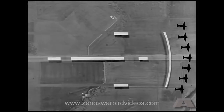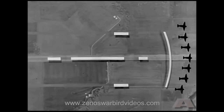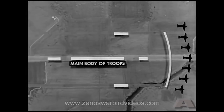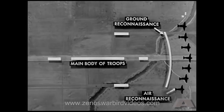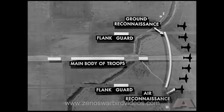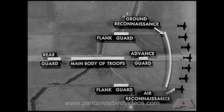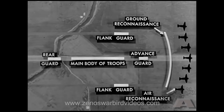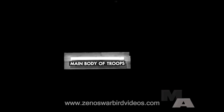This sketch represents a mechanized column marching into a combat area. It is not correct in scale as far as the distances between units are concerned. Its purpose is to show the positions of each unit and how those positions afford the best possible security and protection to the main body. Here is the main body. There are ground and air reconnaissance elements far out in front, flank guards at each side, a rear guard coming along behind, and the advance guard directly ahead of the main body. Yet, with all that protection surrounding it on all sides, the main body itself must take certain measures of local security. The enemy is interested in getting at the main body, not the protection.